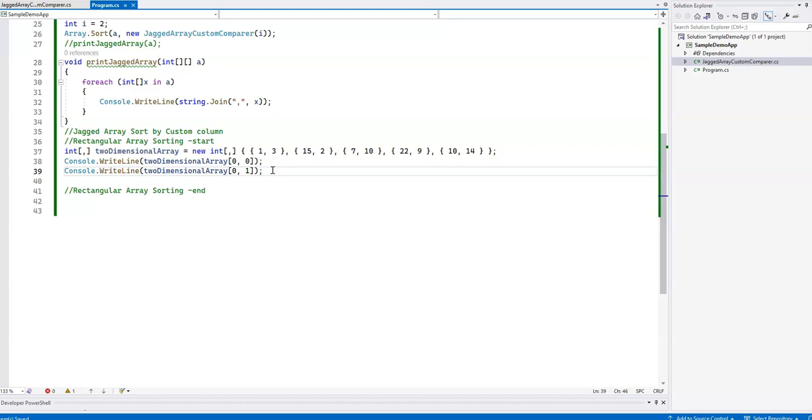That is the array that needs to be sorted. And remember that the items of that array are never changed or swapped. It is the tracking array that gets sorted, and we use that tracking array, like I said, to get into the two-dimensional array and read the sorted values.